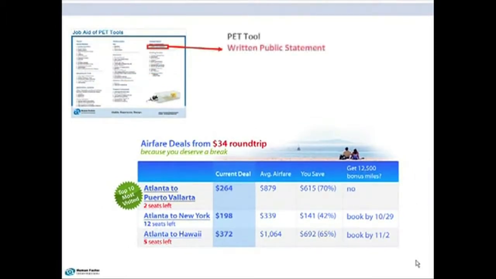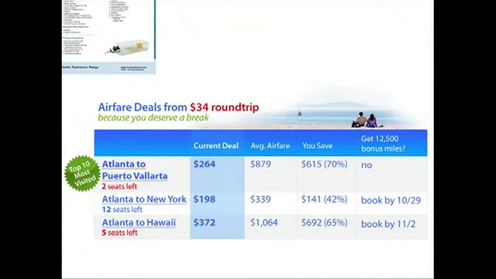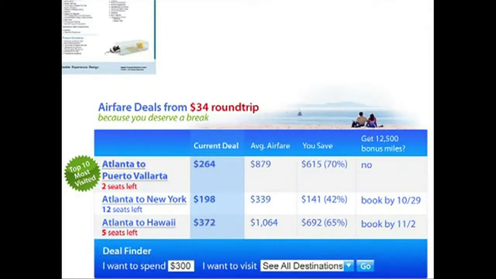And I'm going to grab written public statement. So there's a lot of power in getting a public or a written statement. Ask people to put something in writing, and they'll be far more likely to follow through with that later. So let's go ahead and add something to the design once again. And as you can see here, I can set a price at which I want a trip.